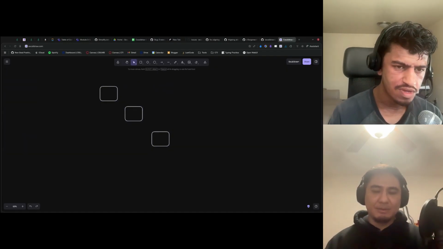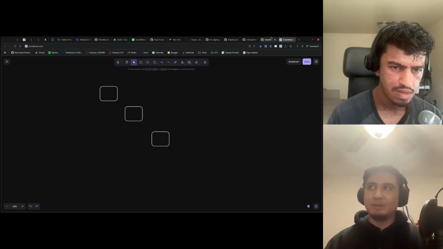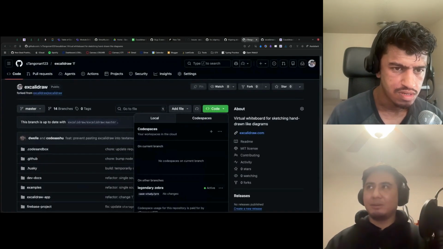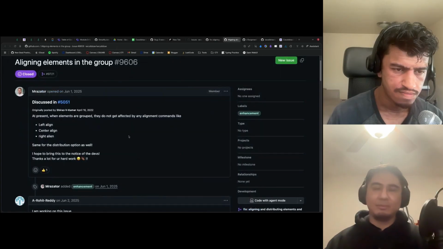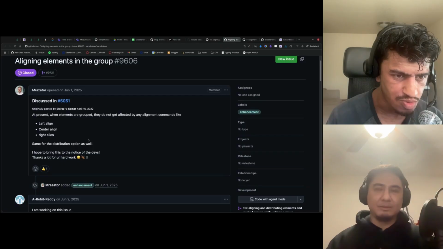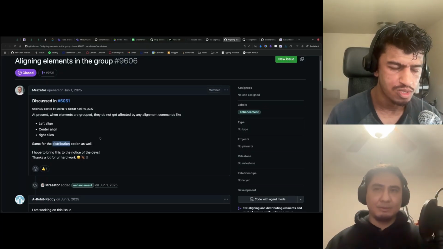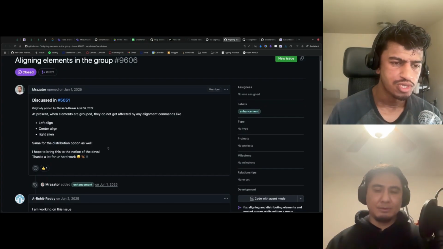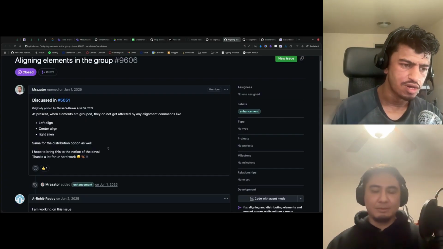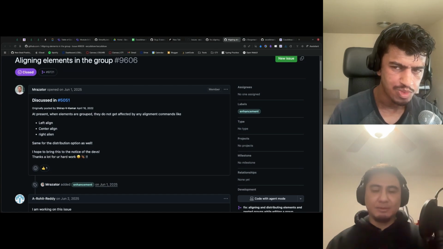So there's alignment, and there were two other categories. Can we go back to the original issue for a second, Chris? Yeah. Okay, so there was alignment, and there were two other types of actions. What were the other two? So there was distribution actions and also the grouping action, which I showed earlier. So alignment, grouping, and distribution. Those three categories, I'm emphasizing them because that is an important detail for your next step, right?